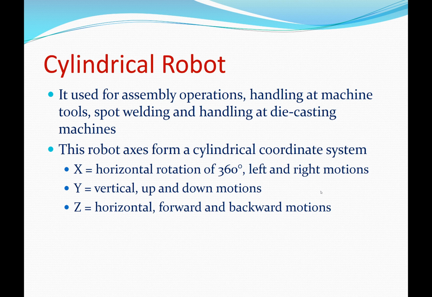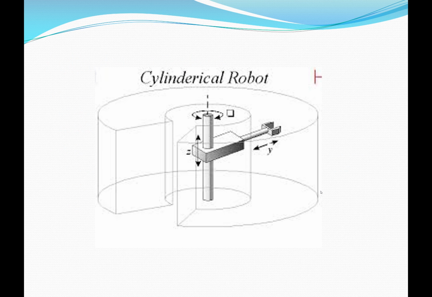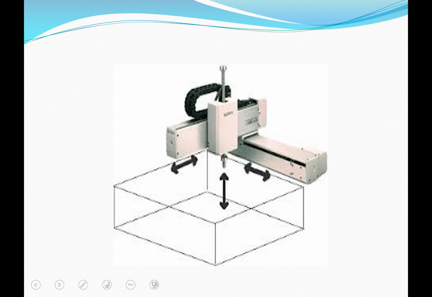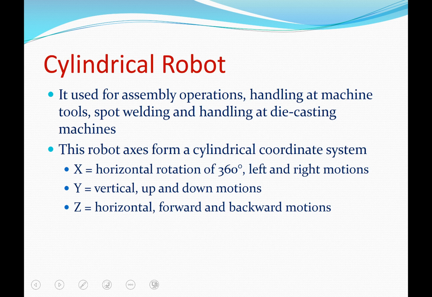Cylinder. These are for spot welding type things. Something rotates around a cylinder that goes in and out right there. So they rotate around this axis, up and down, then in and out. So you've got two prismatic joints that go up and down. That's a prismatic joint. This is a prismatic joint that goes in and out. And this is a rotational joint that goes around. So if you look at this one here, you've got three prismatic joints right there.